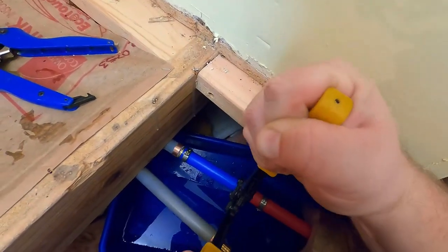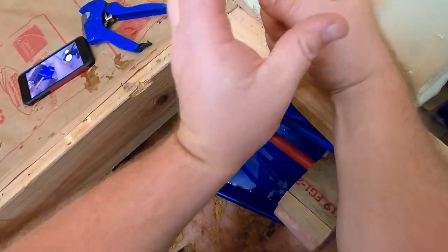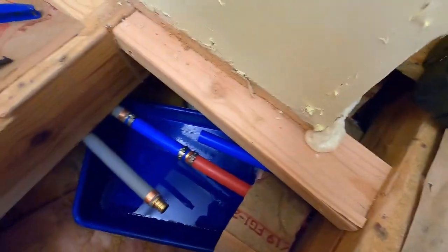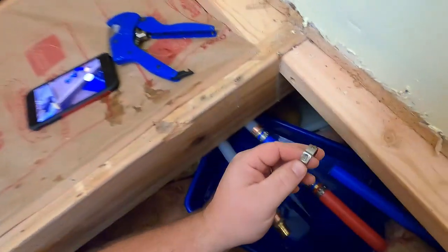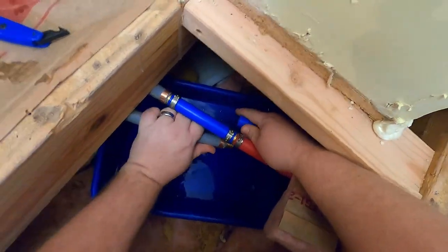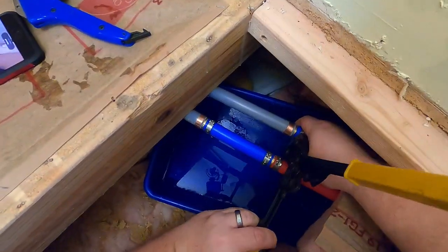1, 2, 3, squeeze. Phew, gosh, it's really hard to do. There. That's proper. So, one last ring on the cold line. And let's see if I can get these kind of twisted over. There we go. Now they're separated better. Gotta keep them separated.